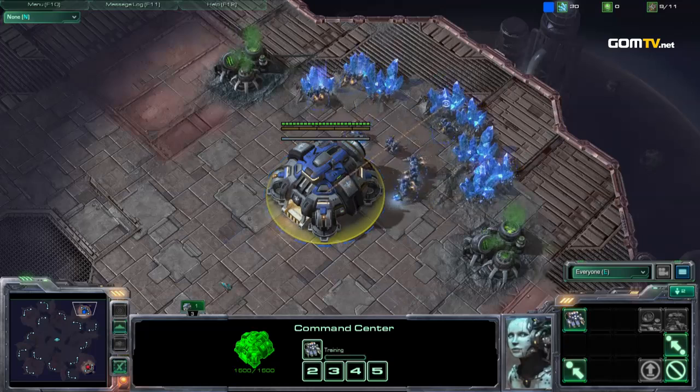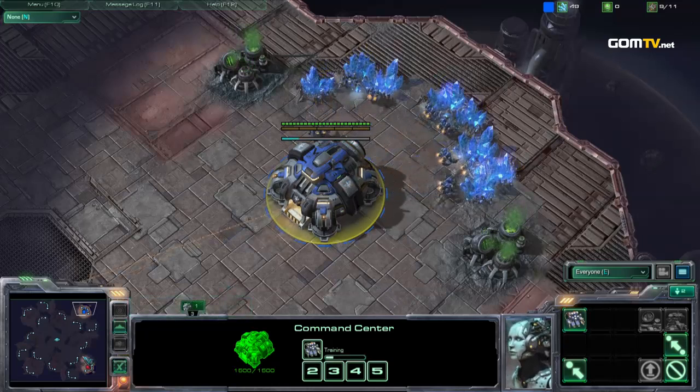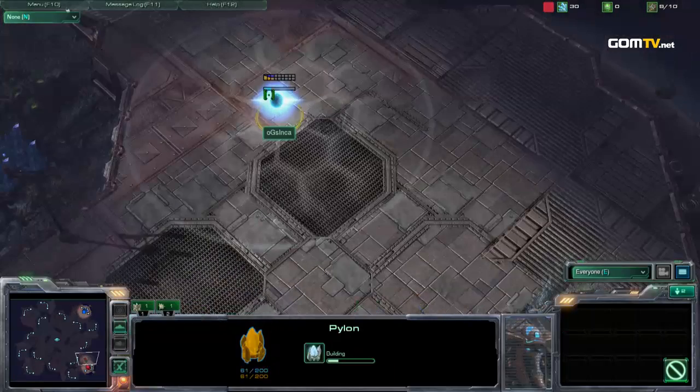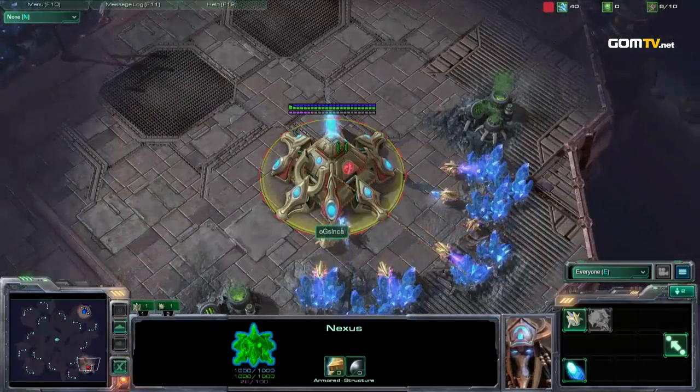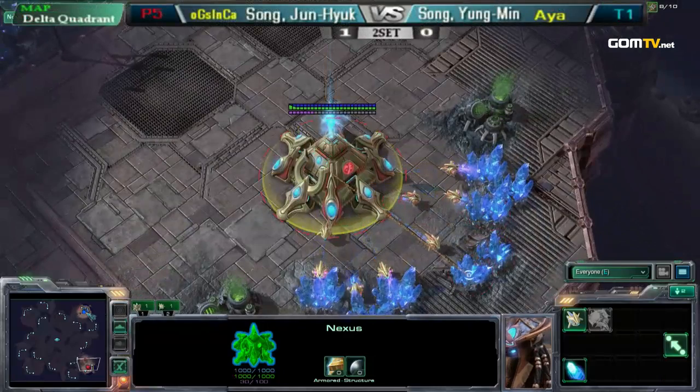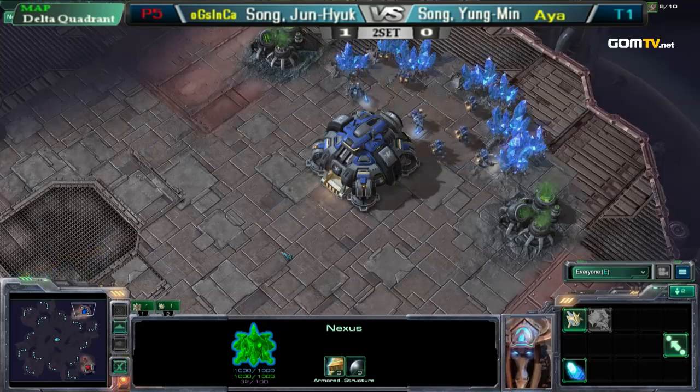And the map, it is Delta Quadrant. This map, Terran vs. Protoss, we've seen some really interesting games on it. A lot of early pressure we do end up seeing here. Now remember, Aya's had a pretty tough time so far.